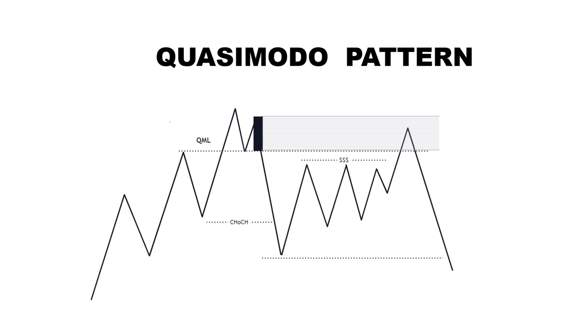So let's jump straight into what we have right here. I'll use this sketch to explain this Quasimodo pattern and how you can make money from the financial markets by understanding this particular pattern. This pattern is very similar to my trading pattern, the way I trade with the liquidity sweep pattern and a change in market direction pattern. It's very similar, but it is not exactly the same.